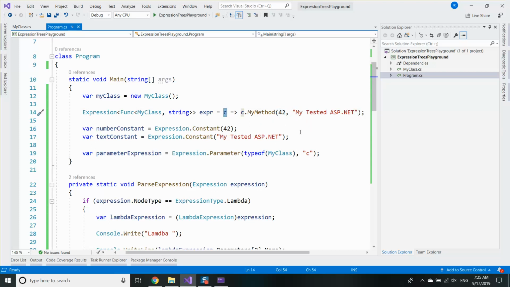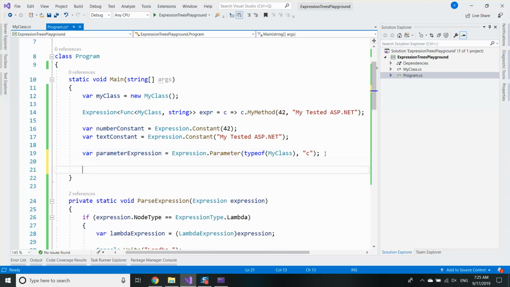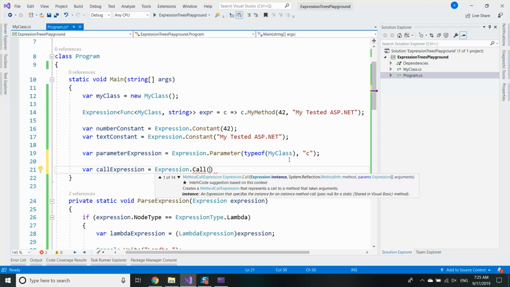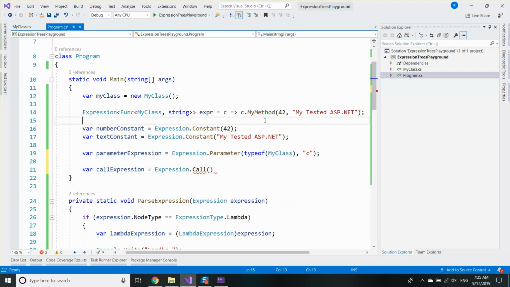Okay, I created this constant, I created this parameter, and I need a method call. So call expression equals expression.call. As you can see, creating expressions is always from this base expression class. I just need to know what type of expression to use. Okay, the call needs instance on which the method call is invoked. The method call is invoked on the parameter C, so I will provide that instance.